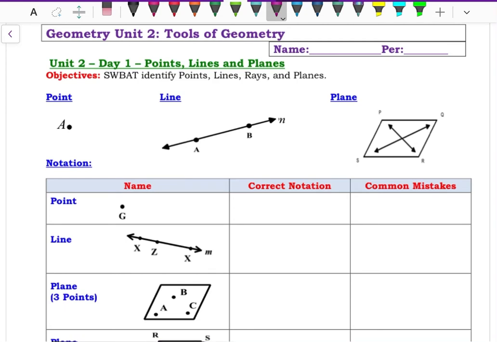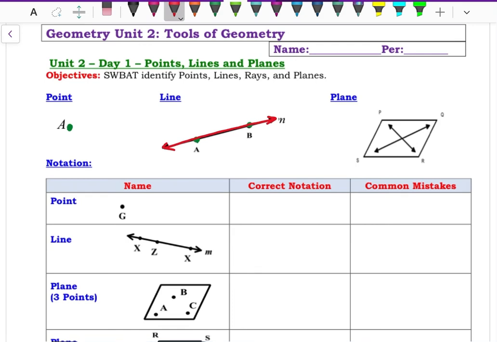So first, a point looks kind of like this, where you have a single dot and then a capital letter next to it. That'll be either a point on a grid or a point just in space, but it's a single point. A line consists of 2 points, right here and here, and it is the line going between them. Now, a line also has arrows going off at the end because it's implied that it goes on infinitely.